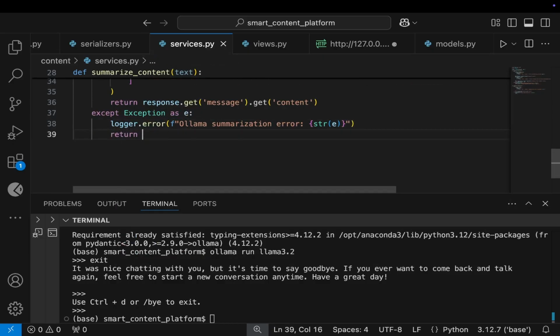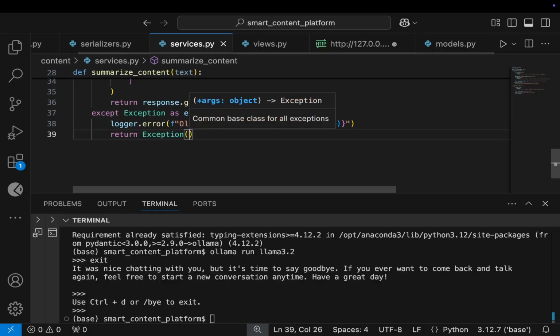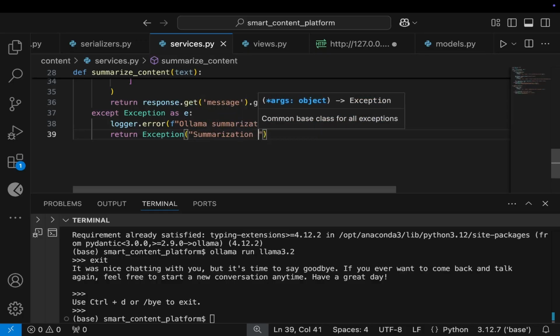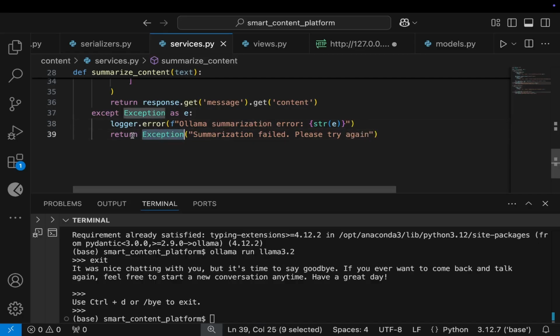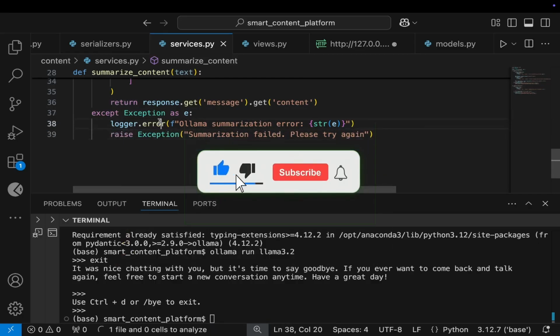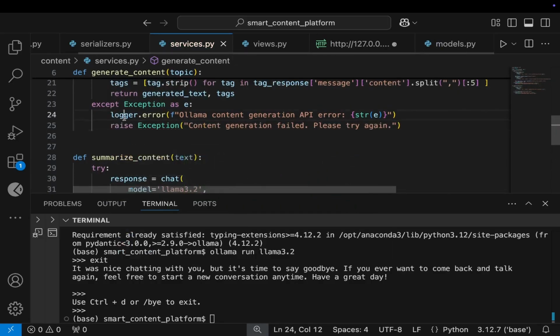Then say return exception, and then we can say summarization failed. Please try again. Actually, instead of returning, let us just raise. Okay, let us raise an exception, and let us also raise an exception. This will be important for us in our view.